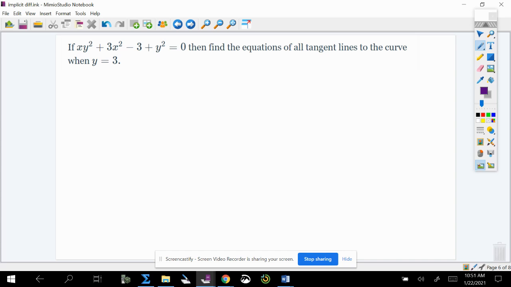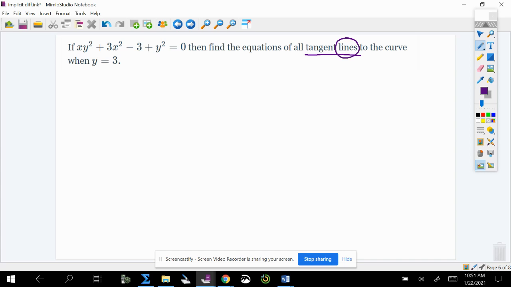This is one where they give you an equation that's in an implicit form, and then they ask for the tangent line equations, specifically when, in this case, y equals 3. And one thing I want you to notice is it says tangent lines. This is plural, and this is purposely plural. Anytime the AP test writers ask you to write an equation of lines instead of line, they're telling you without screaming it at you that there's going to be more than one line answer.